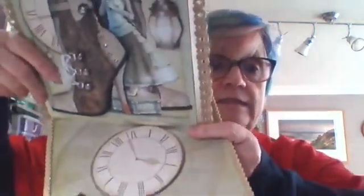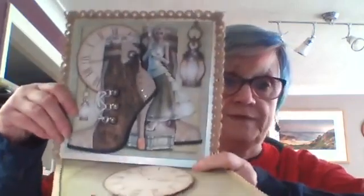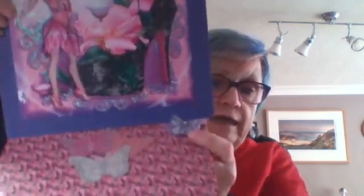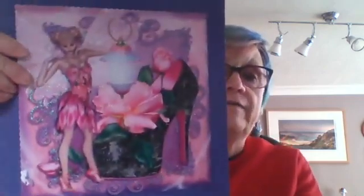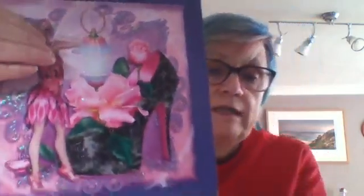Another sellout, and everybody loves this one. It's the Fairy Cobblers. Everything I've put here is from the CD, and you can see the versatility because that is also from Fairy Cobblers. Again, the backing, and that's been printed onto photograph paper. I've added the sparklies. The butterflies and flowers have been made from Lellybot stamps. They've been stamped onto vellum, and I've embossed them. And there you go. They're on my website.